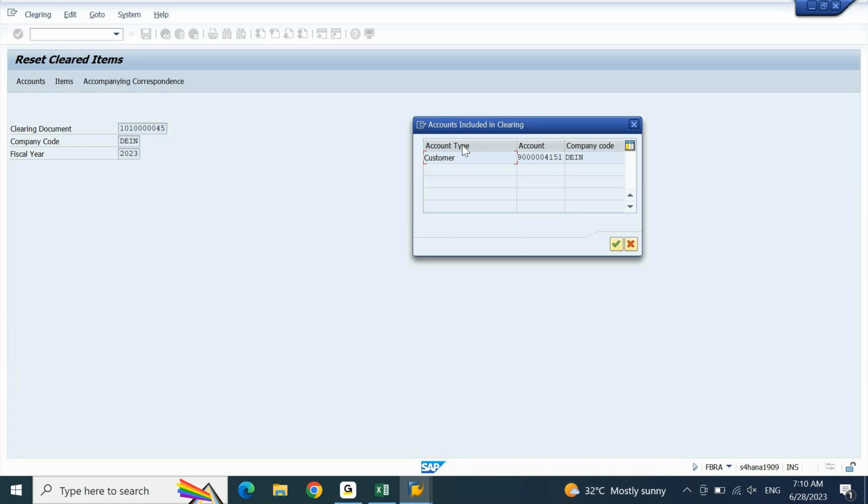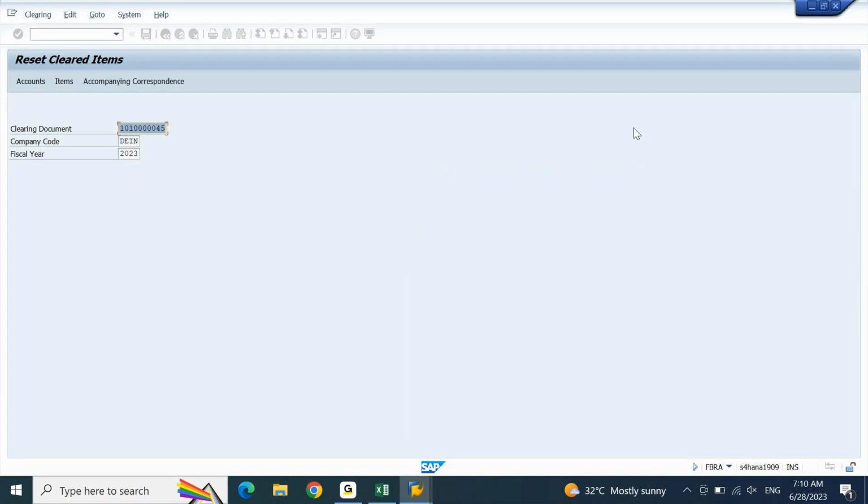You can settle the transactions from customer, vendor, GL all together or all separately. To make sure what kind of accounts or how many accounts the clearing entry involves, first click on accounts here. You will get the list of accounts that are involved in the clearing.